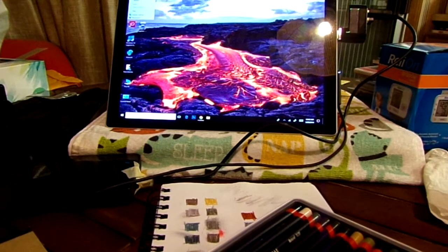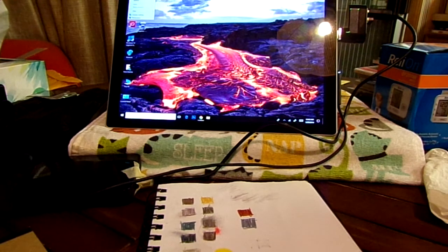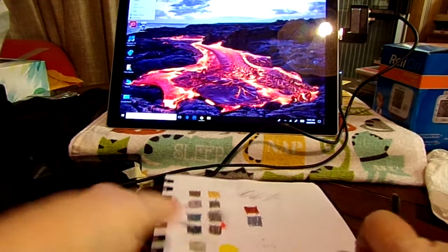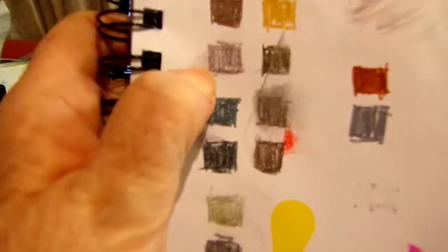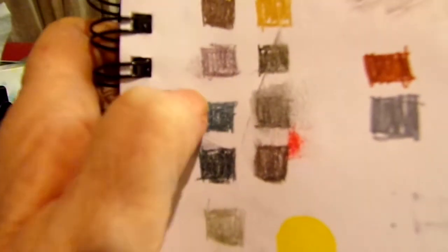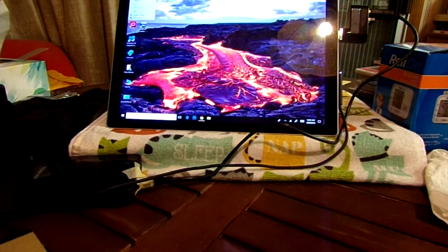Okay. All right, let me tell you what the colors were in this set. I already told you Glowing Embers. And then I'll go down the list here. This one here is Lavender, which really doesn't look that purplish. It looks more like a gray. You know what I mean? Well, I guess I can see the purple tinge to it.